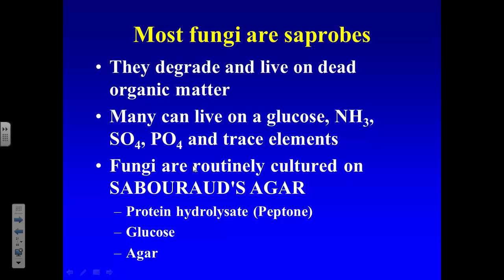They use these to make their own body. Now, in the lab, we routinely grow fungi on Sabouraud's agar. This is almost a cannibalistic agar. It has a protein hydrolysate known as peptone, which is essentially an organic protein mix that comes from the slaughterhouse that you treat with peptic enzymes, with stomach enzymes, and has lots of almost everything in it, plus glucose and agar. Sabouraud's agar is an essential thing you need to know about. That's our reference agar for classifying fungi.